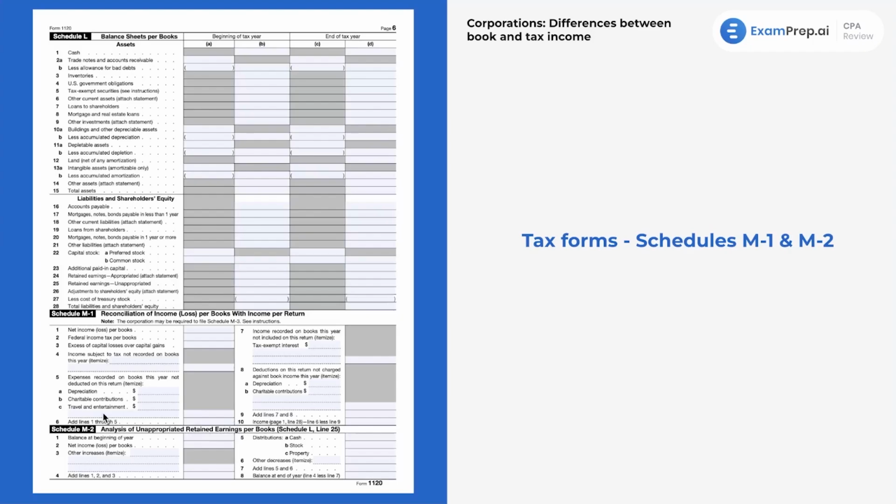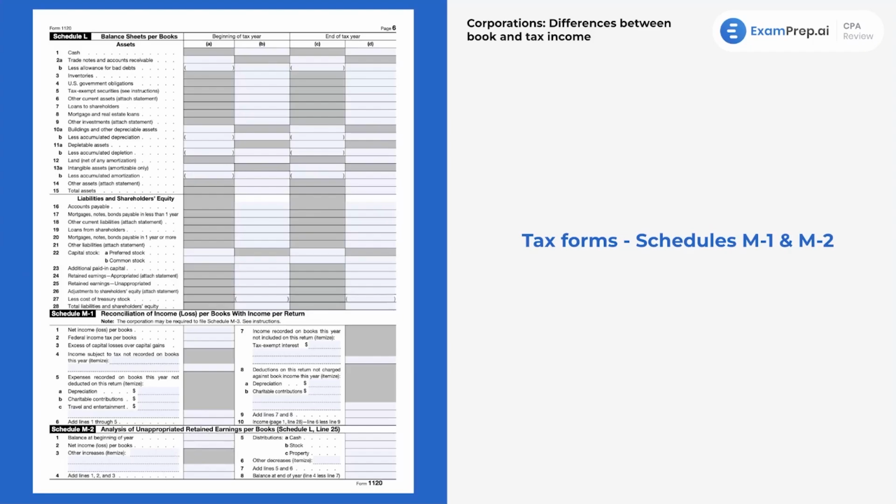And just again, think of it more so for reporting purposes for the IRS. Not only does the IRS want you to properly pay your taxes, they also want you to report items properly and make sure that they're in the know as well. M2, here we've got beginning balance, ending balance, adjustments or decreases to accumulated earnings and profits. Not as important that you need to know.